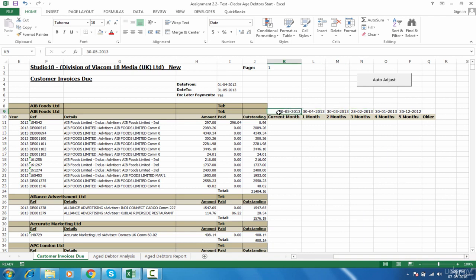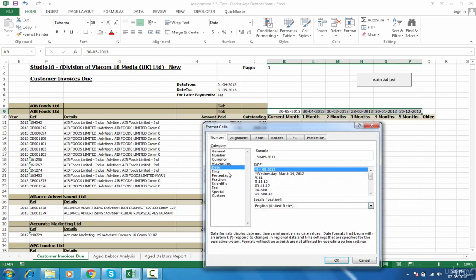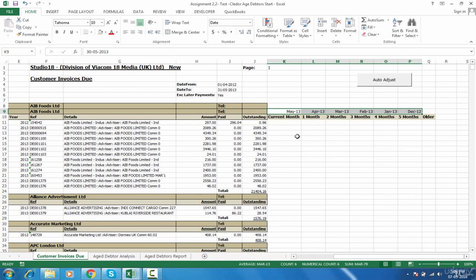If I don't want to show the date and I want it to show like May 2013, you have to change the format for that. Just select all the cells and then right click, format cells. I want to show in the dates column a format something like this, the short form of the month, and we have the year. So it's showing the sample of the first cell, that it will show up like May 13. So click OK, and there you have it. The format is right there.